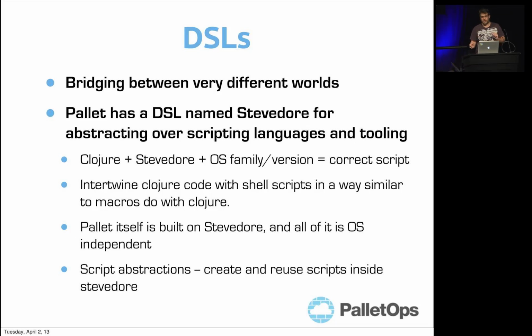So with Stevedore, you have your Clojure code, and you have the Stevedore library, which is an independent library, by the way. You can use it without Pilot. Given information about the target, like Ubuntu 10.10, it'll build a correct script for that platform, right? And if you then say, hey, I want to use it on a different platform, it'll give you a correct script for that platform that will sometimes be different from the first script.